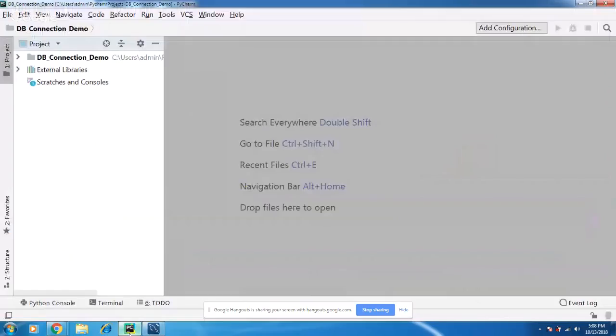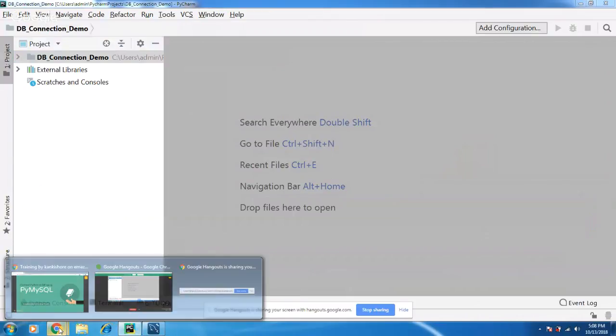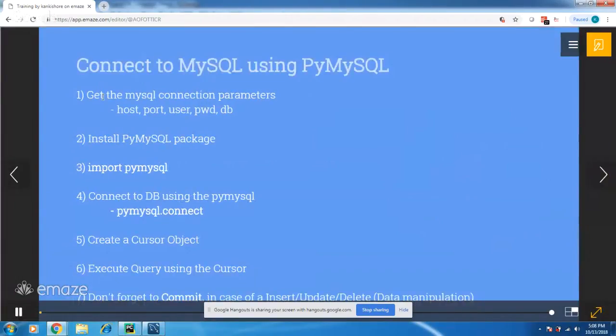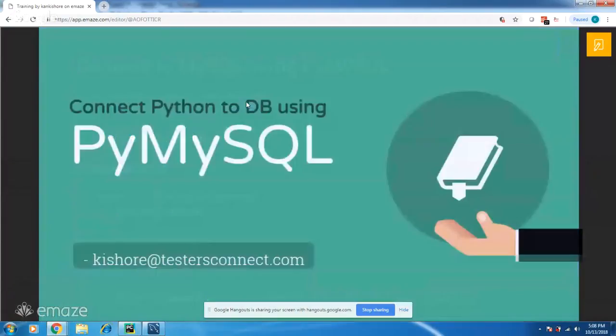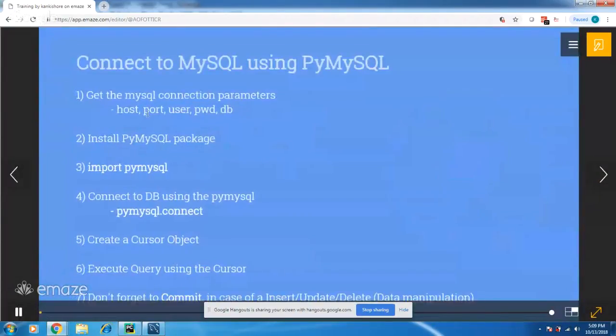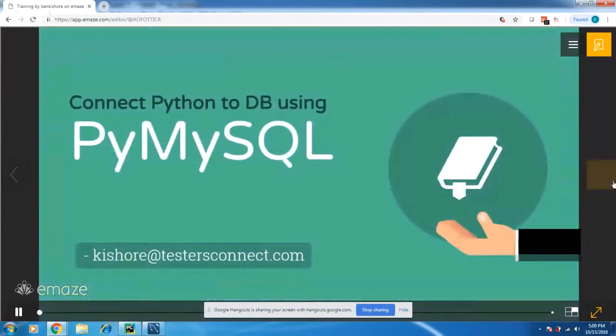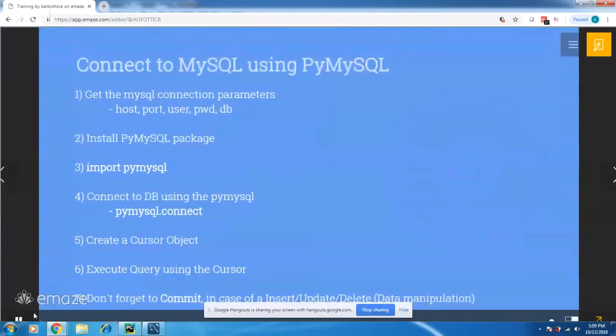I've created a project in PyCharm called DB connection demo, and within this project, what I want to do first is get all the MySQL connection parameters, like the host name, the port number, the username, the password, and the DB.